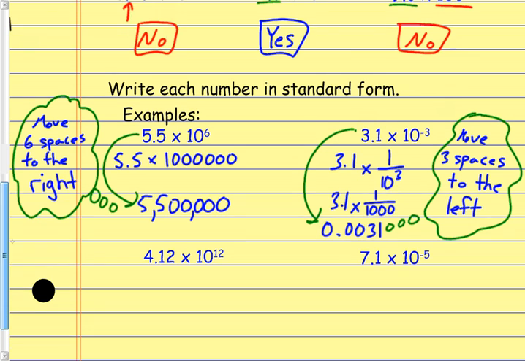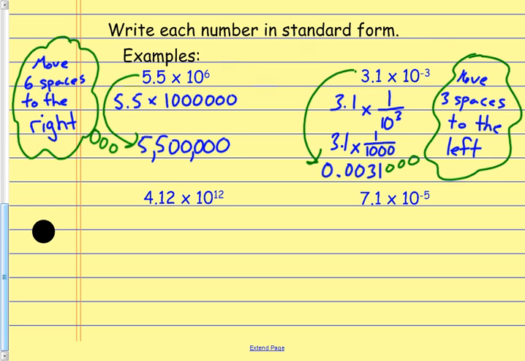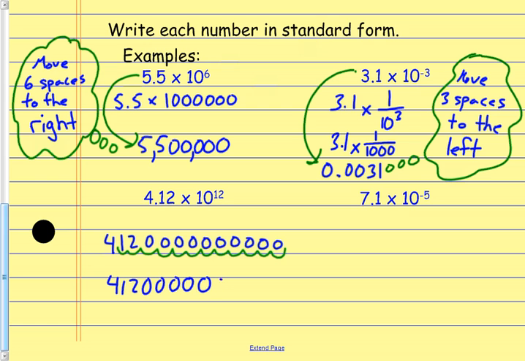So again, in the next one, if I were to go right to the answer here, I would move it 12 spaces to the right because it's a positive exponent. So this would be 4, and then 1, 2. Once I run out of spaces here, I've moved it 2 spaces. I'm going to move it 10 more. So this is 1, 2 spaces, and then 3, 4, 5, 6, 7, 8, 9, 10, 11, 12. And all of those spaces I fill in with zeros. Okay, so I fill each of those spaces in with zeros, and now this is my answer. Whew, look at all those zeros. Crazy.